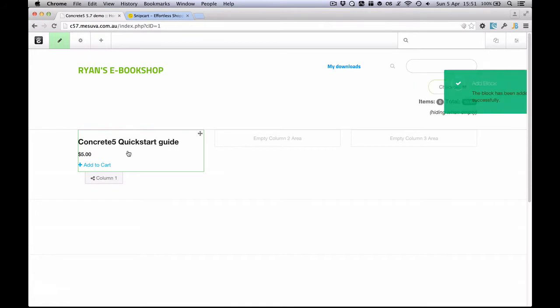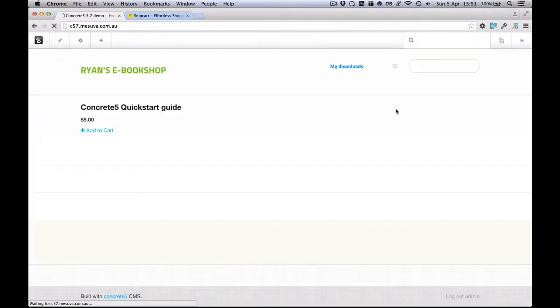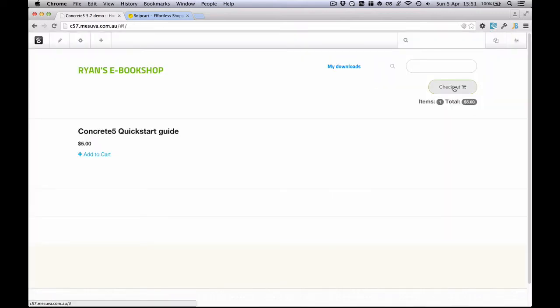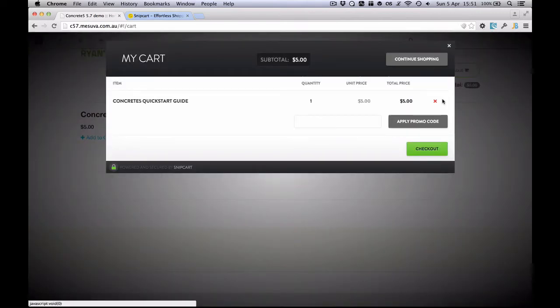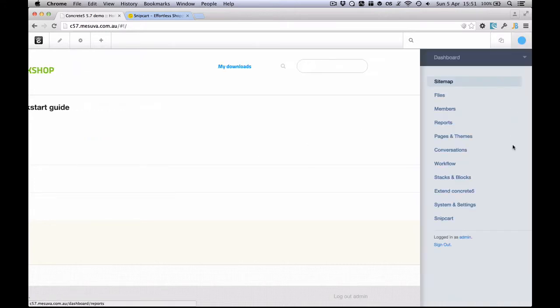Okay, so that's our product, and I've already set up a cart that will appear when we add that, so we can test that out there. And there's our product. We see our cart in the background is starting to appear. I'm just going to remove that for now. The final step is connecting this product with the user group that we created, and this is where this new menu item comes into play.